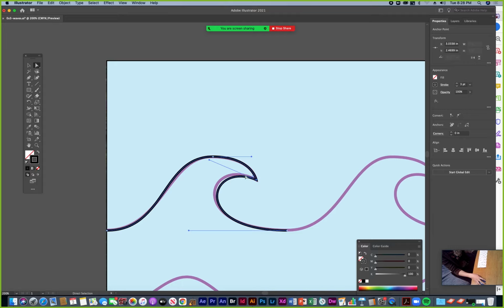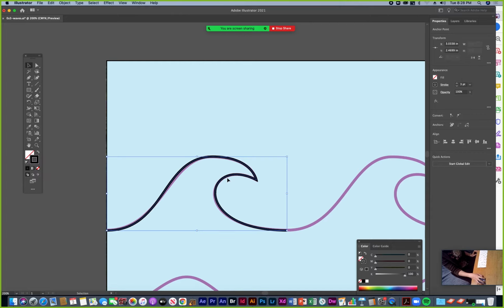And this handle here is the only one I didn't hold down Shift to make, so I don't need to adjust it by holding down Shift. Just drag, because if you hold down Shift, it's going to constrain the handle at a perfect 45-degree angle, which I don't want. So I just want to drag that there. So now I have my perfect wave made in 4 points.